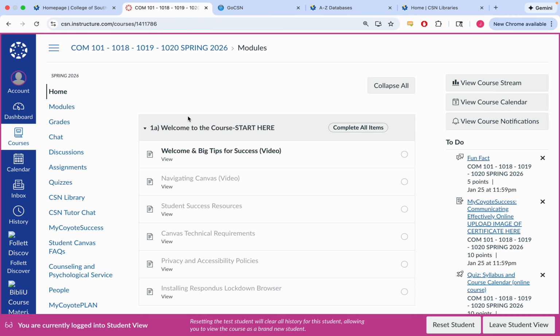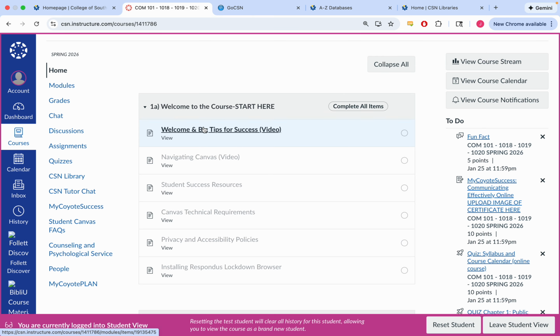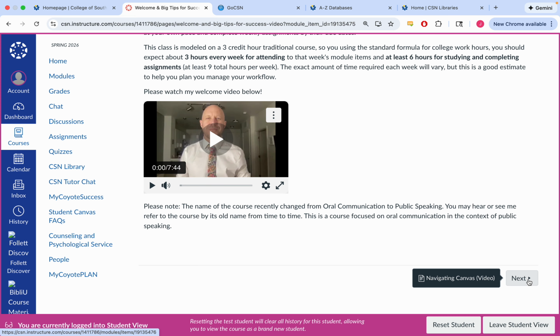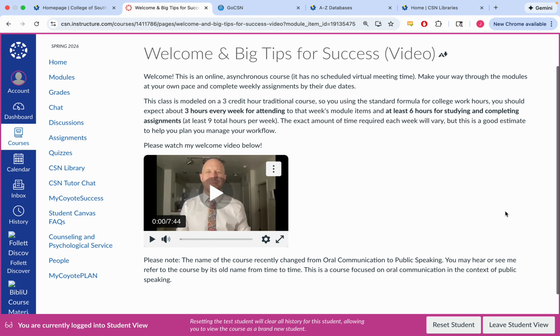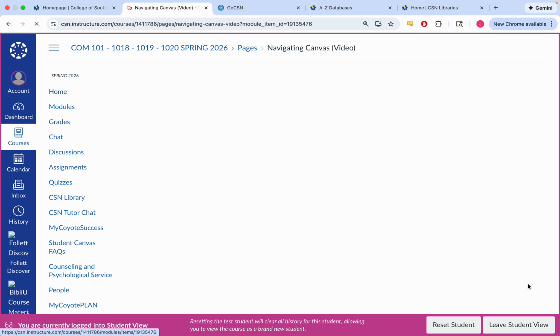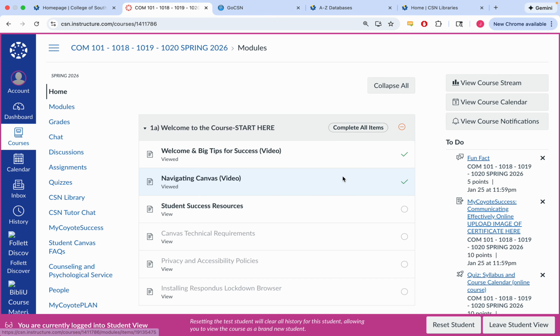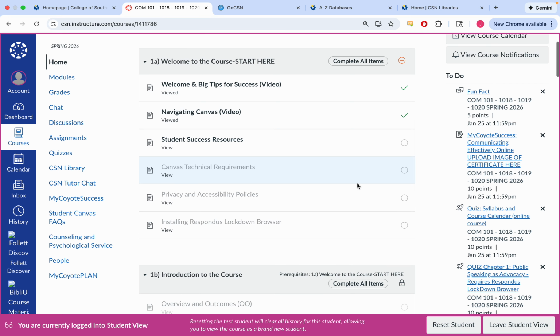So when you started up, it probably looked like this. You clicked on the first video. I have it set up so that you can't access what comes next until you access what comes first. So you click on this, and you can navigate then with the next button. It'll just take you to the next item in the modules, and notice when I click on it, this is where this video will be. And when I go back to the home page now, it should show that I have completed the first 2 items, and so you can just keep going on through.